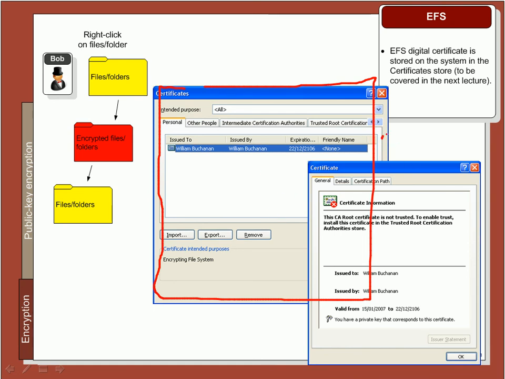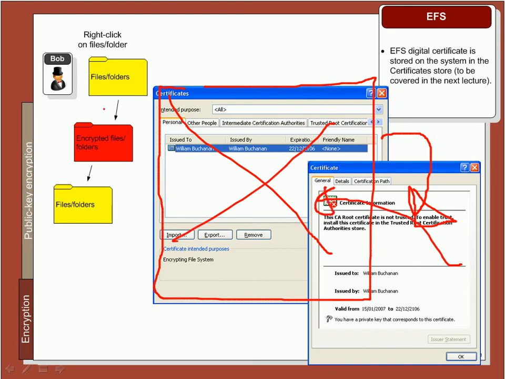Often this certificate can be backed up onto a USB drive or onto a network drive, so that if there is a crash on the machine and the certificates are lost, then it's possible to get the certificate back again and to decrypt the contents. With the increasing usage of mobile machines, it is important that important files are kept secure.